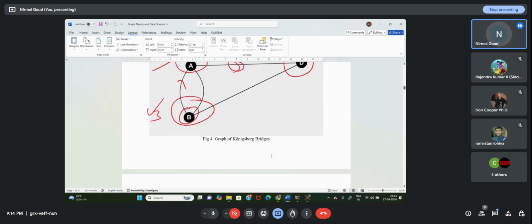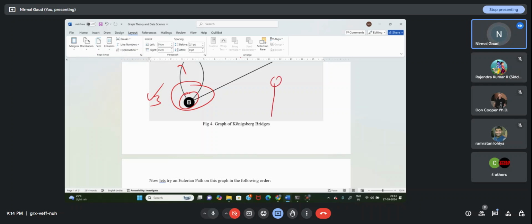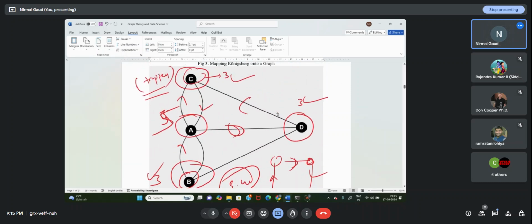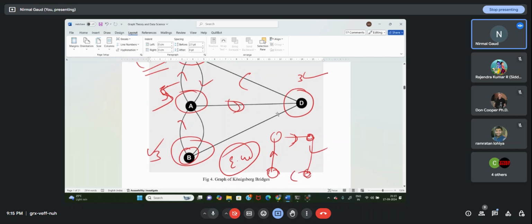Okay, so Euler told in a basic way that if you are having the nodes, each should have one entry and one exit. For example, I go from here, I can exit from here. Then this is the entrance of this node, and this is the exit of this node. And then again, this is the entrance of this node and exit from this node, and so on. I can come back. This is an Euler walk. Condition satisfied. However, here the condition is not satisfied, so I can't have a walk. That means which you are asking for.